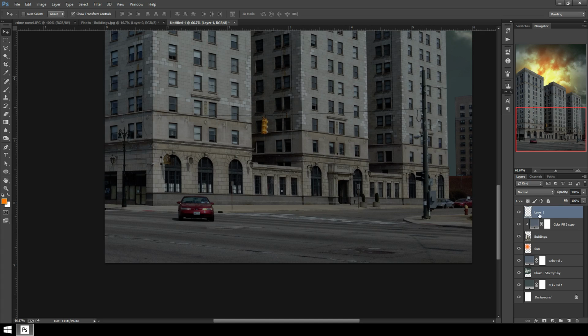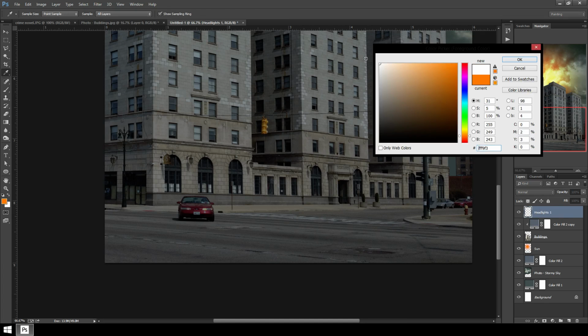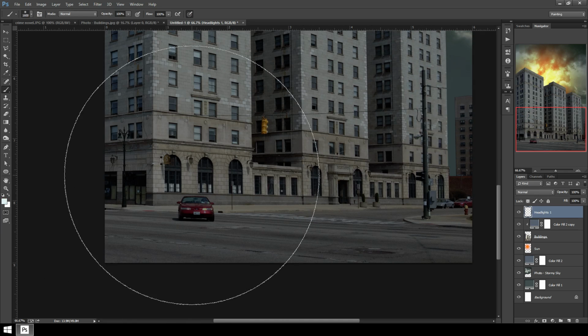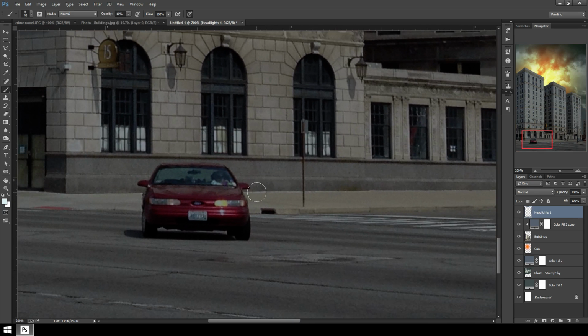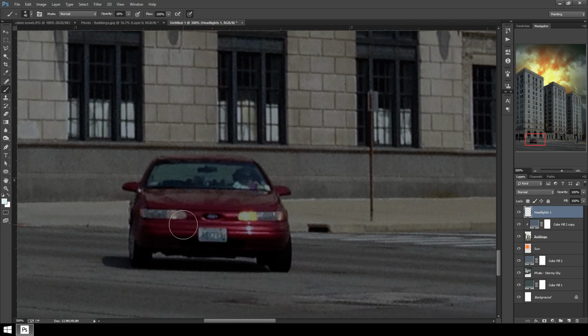So at the top of everything, I'm going to create a new layer, completely blank, and call it Headlights 1. And I'm going to take a brush. I'm going to choose as a color white or something really close, maybe a little bit off, maybe even a little bit blue or something like that. And I'm going to make my brush much smaller. I'm also going to lower the opacity of the brush a great deal as well. Really low, usually 15 to 20%, something like that. Because the idea here is to create kind of that root, that beginning glow that you get inside of a light. So I'm literally going to take this small brush and just kind of go in here and add light on top of the headlights of the car.